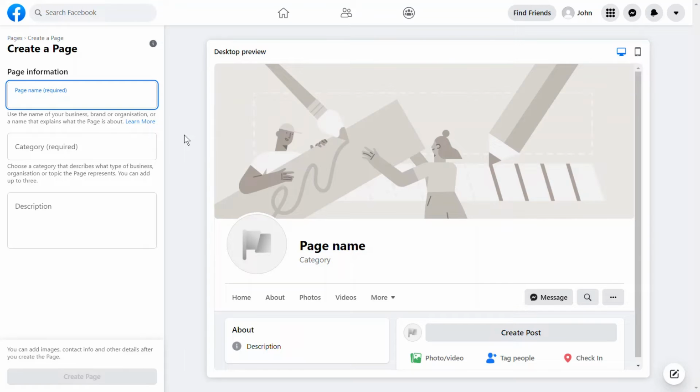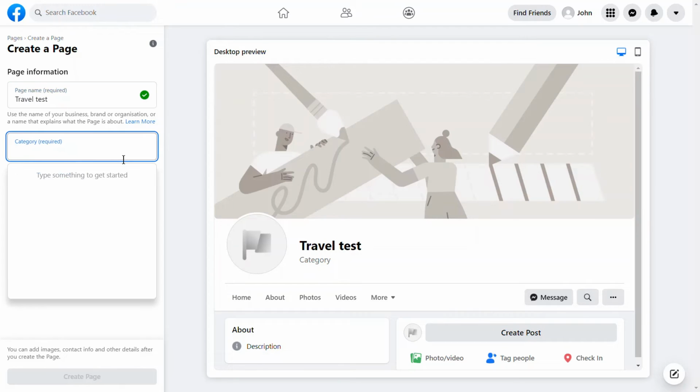The fourth step is the input of page-related information. There are 3 fields that may be needed to be input in this page. The first field is the page name, which is a required field for the creation of the page. The second field is the category of the page, which is also a required field for the creation of the page. You can type in the beginning letters for the category you would like to assign to the page in this field.